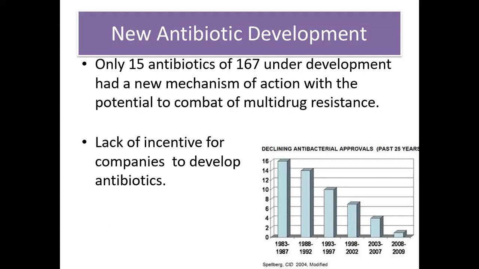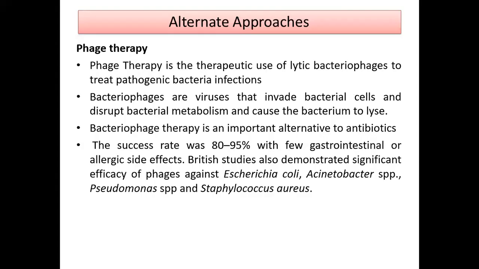We can see only 15 antibiotics from the 167 under development had a new mechanism of action with the potential to combat multi-drug resistance. Nowadays, only 15 antibiotics are working against antimicrobial resistance, or we can say multi-drug resistance. And there is a lack of incentive for companies to develop antibiotics. We don't have a financial budgetary system, so we can develop new antibiotics.